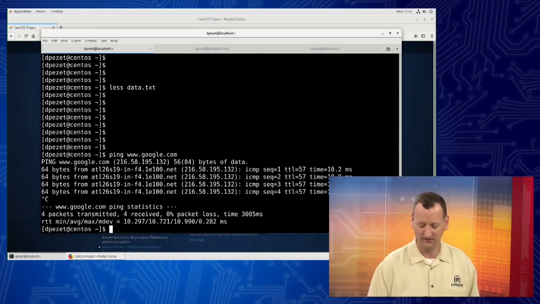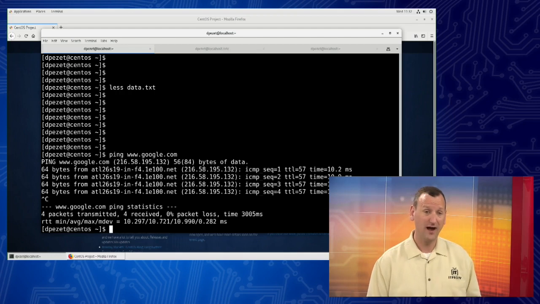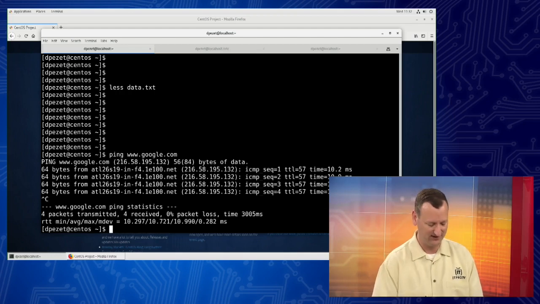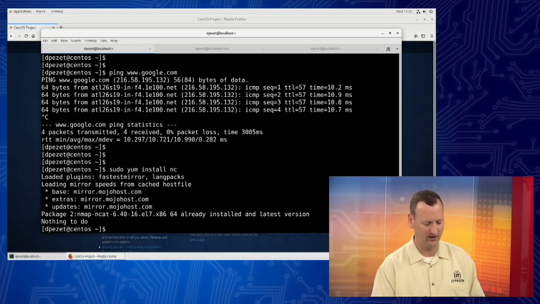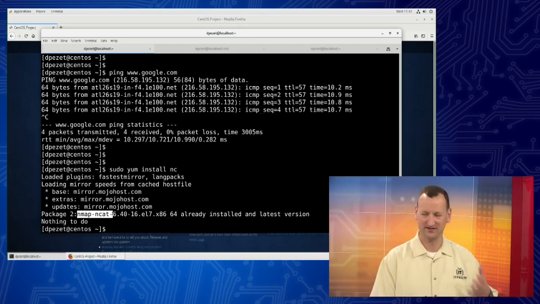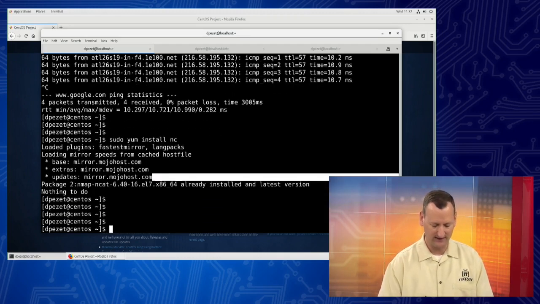And one of the famous ones is Netcat. The cat utility I've been using to view files. Netcat lets you view network connections. It's probably installed on your system by default, but if it isn't, you can just install it real quick by doing a sudo yum install or a sudo apt install nc. It's usually just called nc, or your package file might be called ncat. This one's actually nmap-ncat. The people who make ncat also make the nmap utility, which is a port scanner that you can use on a network. But I want to use netcat, which is nc.